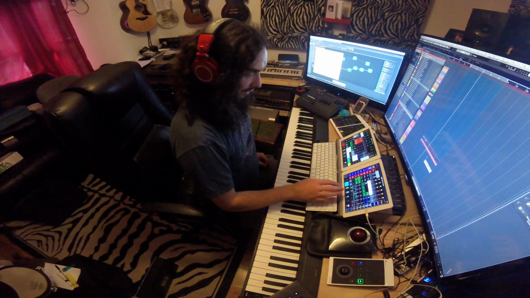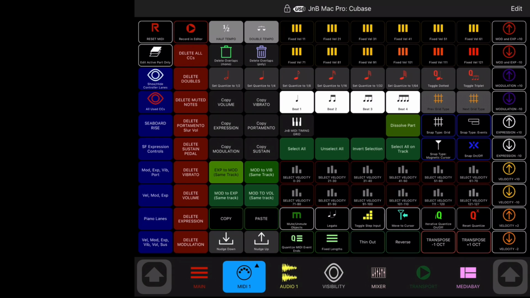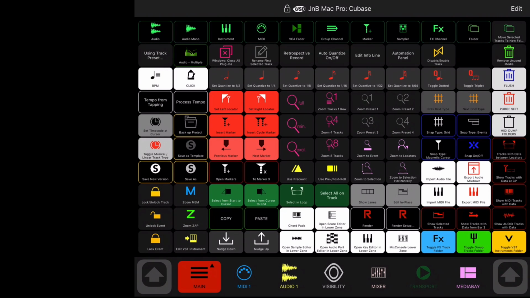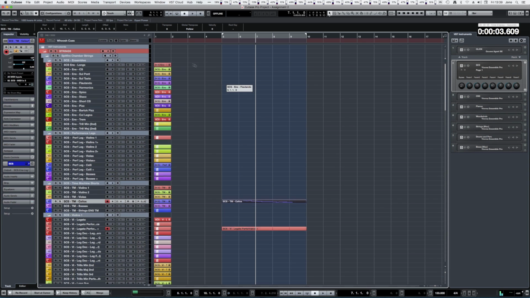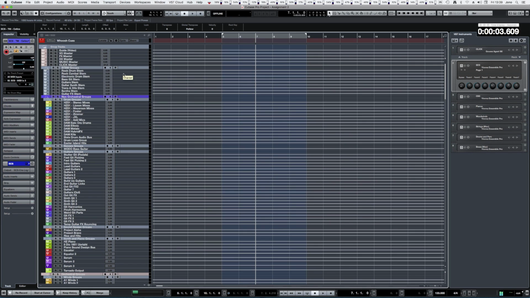Some other useful buttons, they're part of Cubase anyway. Nudge buttons. You can instantly move all your events, your audio events. It speeds up workflow like no tomorrow. Just assign the buttons, I guess. Zoom features, quantize features. Another button that I created was toggle VST. So if you look up here above strings, suddenly I can access all my VST outputs, which, funny enough, I'm actually about to change and put them all in their separate folders, but it's quite handy to have them all there if that's how you work. Same with group channels. All the groups suddenly show up, and same with effects.